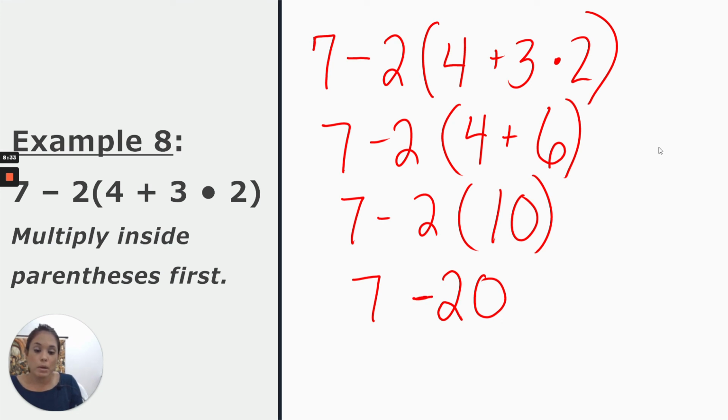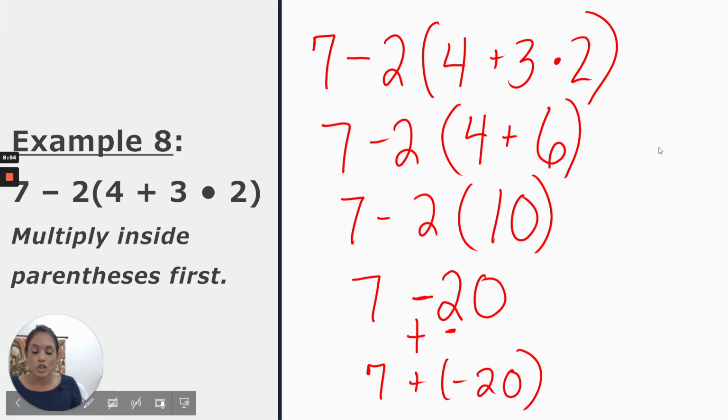This is a subtraction problem now. I'm going to change my operation sign and change the sign of my second number to negative. Okay, so this is 7 plus -20. I'll rewrite that. 7 plus a -20. Let's apply the addition rule. We take the absolute value, which is 20 and 7. You subtract the smaller from the larger. 20 minus 7 is 13. And we apply the sign of the larger number, which is negative.